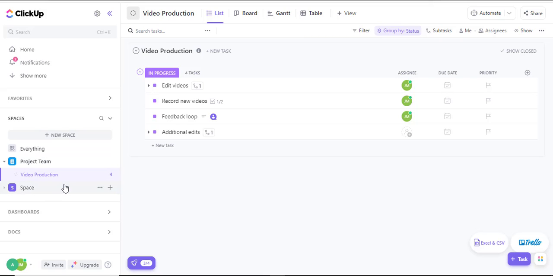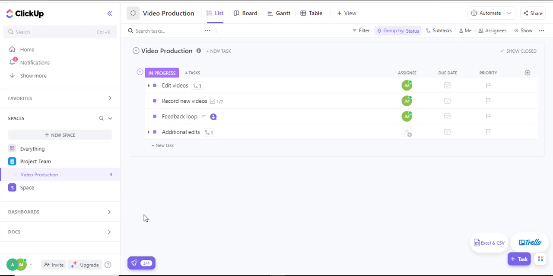So you can tell I have a project team space. I also have a space that I'm using for my project. So depending on the different ways that you're using ClickUp, you'll find that the different spaces that you have are not very similar to what I have. The renaming convention also is a little bit different, but that's okay.